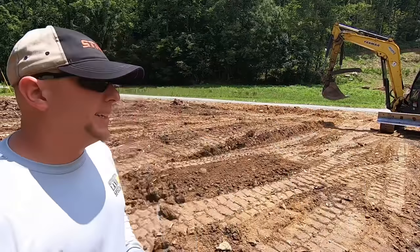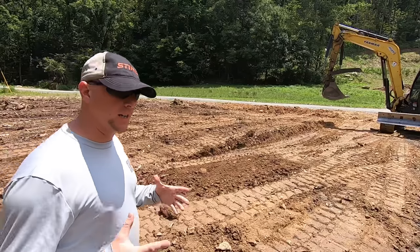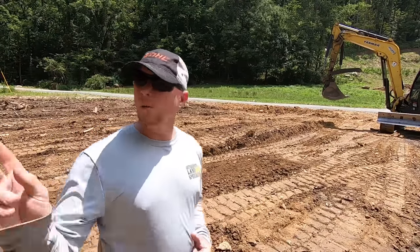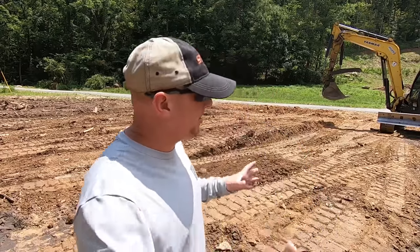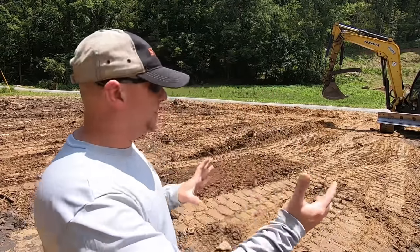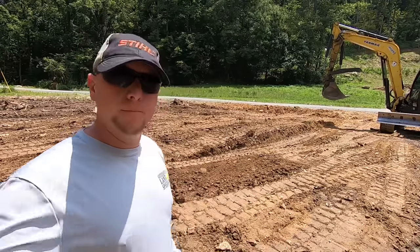And that's how you use a bucket and a blade to move material from one spot of the property to the other. I'm gonna put you guys at a little bit higher vantage point so you can look down and see how I'm using the machine to manipulate the ground and move it to where I want it to go.